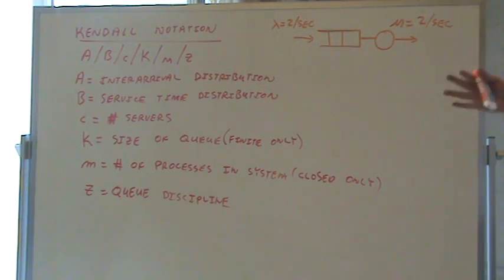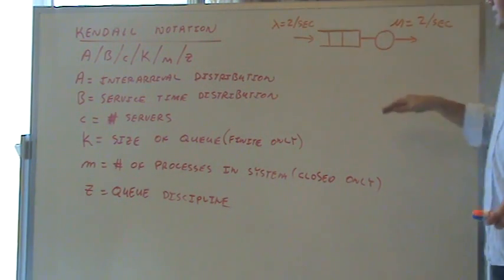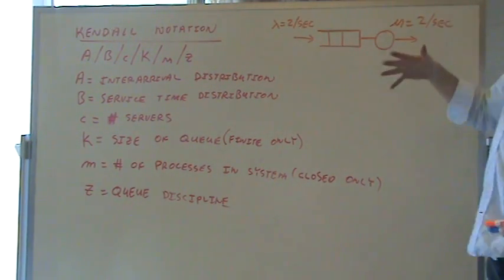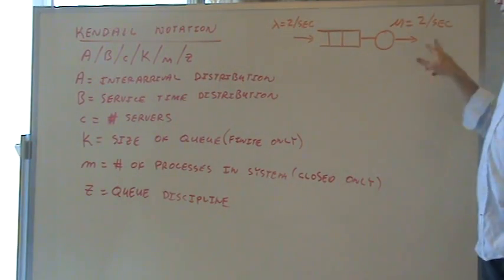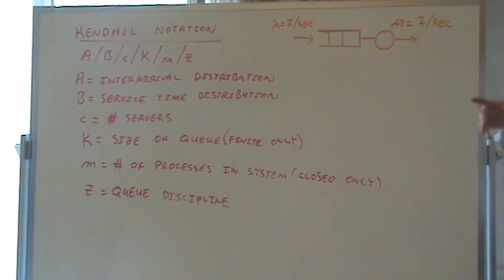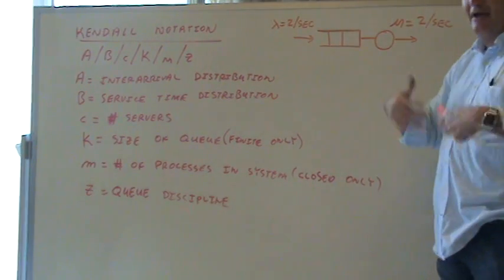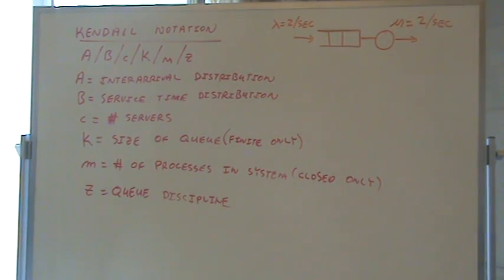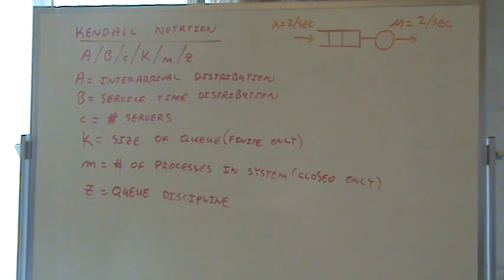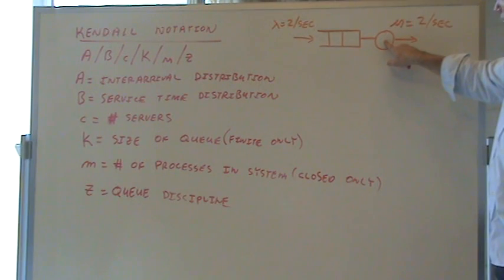But now suppose we didn't have that. Suppose that these are just averages. Sometimes when you're in service, it could take three seconds. Other ones could take a quarter of a second, and it just averages out to two per second. And suppose the arrivals are kind of random, but with an average of two per second. Then the answer would be something higher than zero, right? Sometimes the queue will be empty and sometimes it won't. So the question: how many are in the queue at an average point in time, if all I told you was they arrive at a rate of two per second and are serviced at a rate of two per second? You could say, on average, this thing's in use 100% of the time.